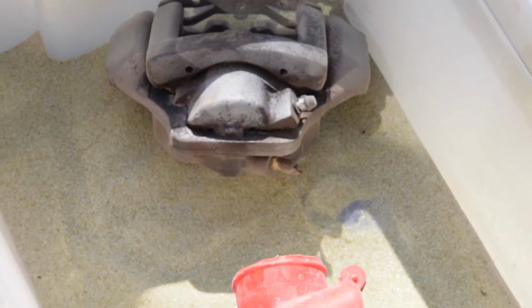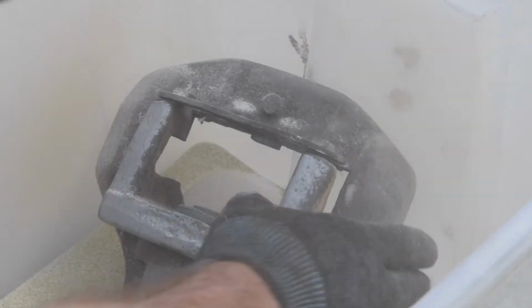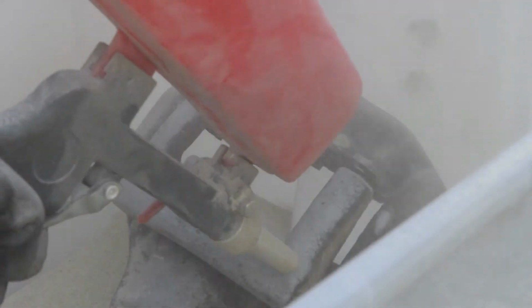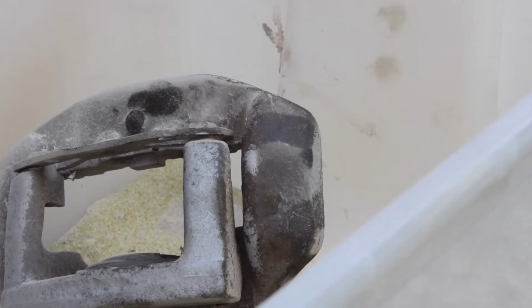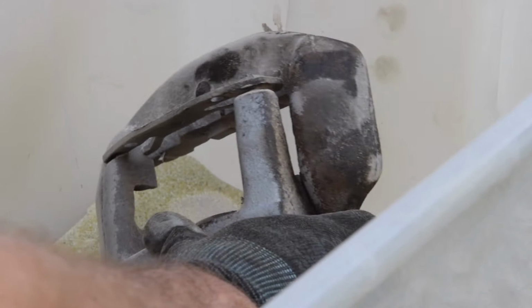So I'm going to keep doing that brake caliper, and I'll show you the end result or halfway through. So every time it runs out of sand, I just scrape it all back up and load it back in the air gun and go again.